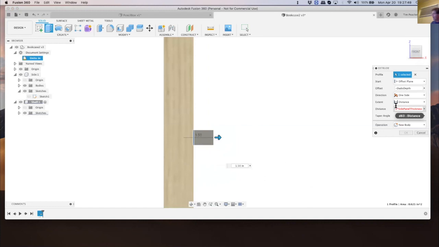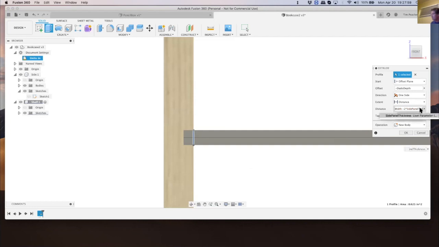And I just realized I typed in the whole word width, which I shouldn't have done. I should be selecting this so that I get proper capitalization. And I'm going to say plus 2 times the dado depth. That should be the correct overall length of my shelf, right? The overall width, come in by the thickness on both sides, go out by the dado on both sides.